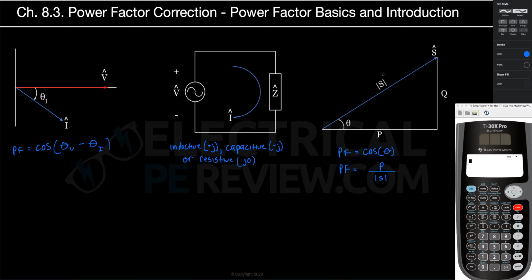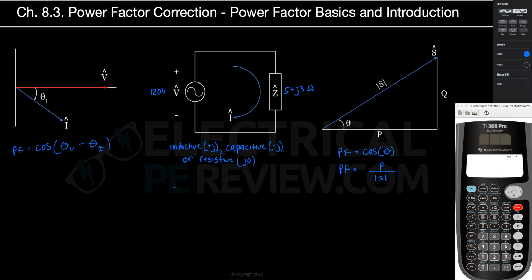All right, so let's plug in some numbers into our circuit and evaluate this based on a real world example. So we're going to use a voltage magnitude of 120 volts, and we're going to use a total circuit impedance of 5 plus j3 ohms. All right, first step, let's go ahead and solve for the total circuit current, I.